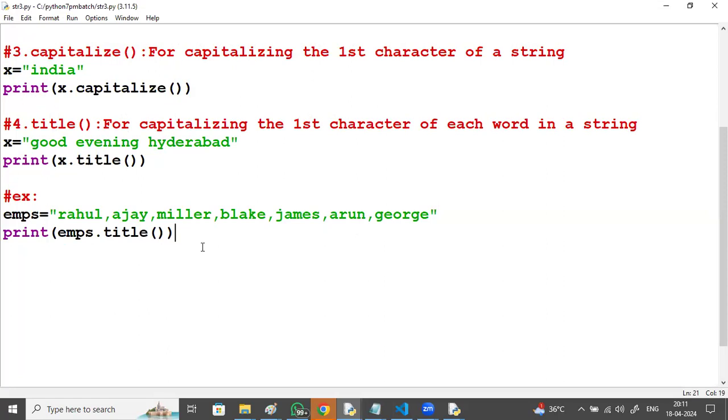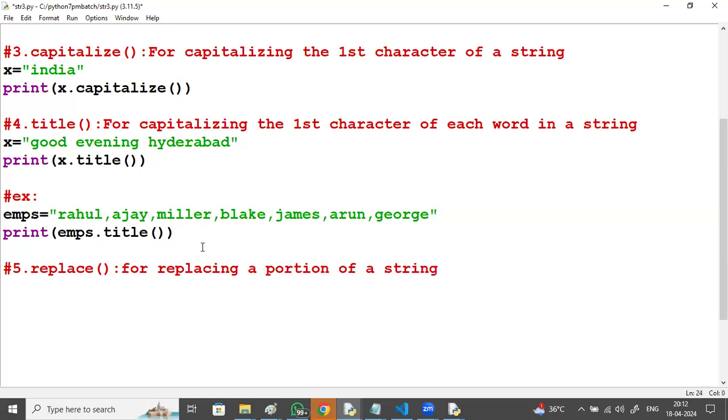In the same way, we have a method called replace for replacing a portion of a string. X equal to, for example, Java is easy.